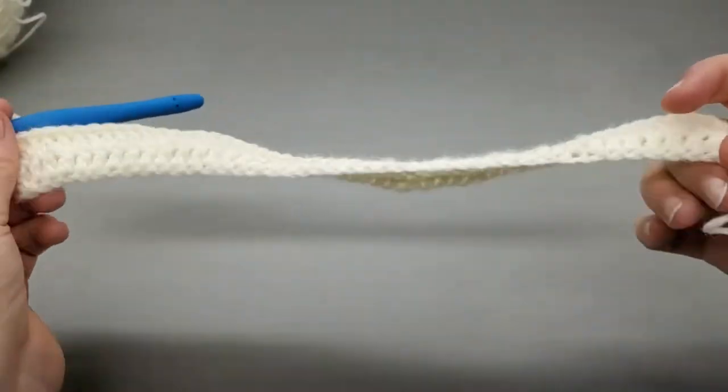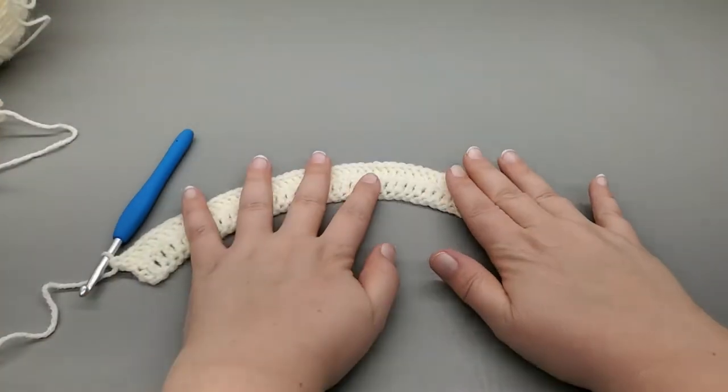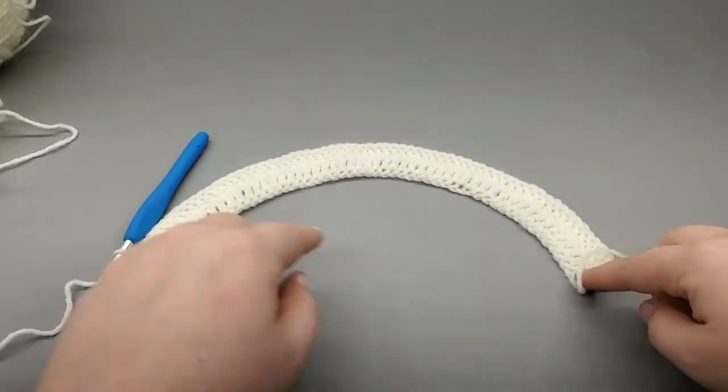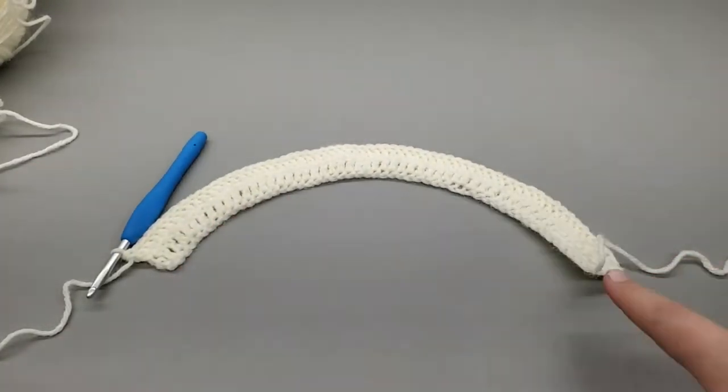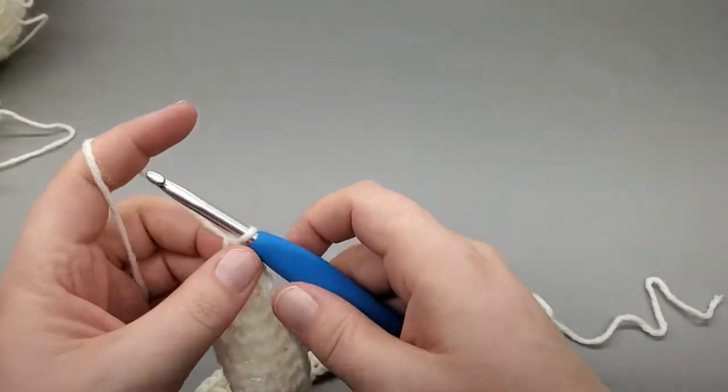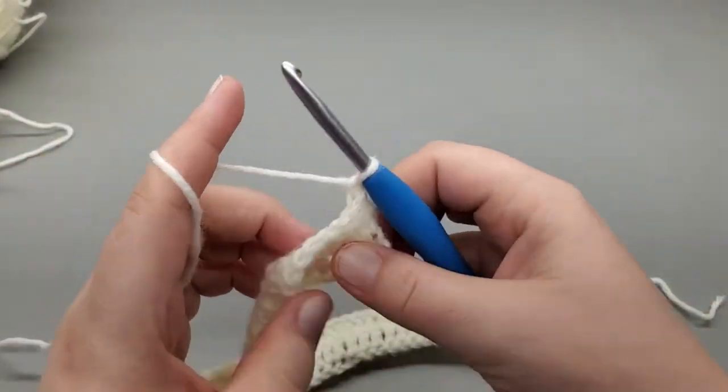Okay, so now what we should have is 66 double crochet. And you can tell, see how it's starting to rainbow? Okay, it's perfect. It's what we want. All right, we're going to chain 1 and turn.